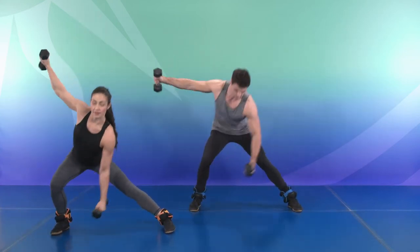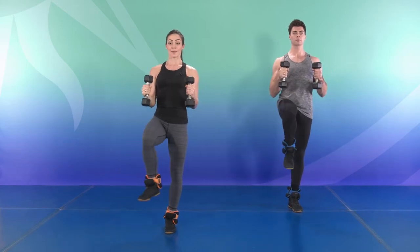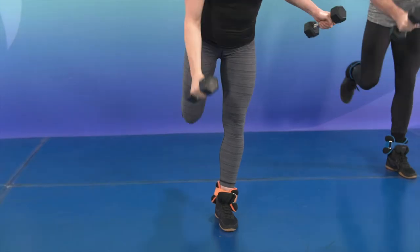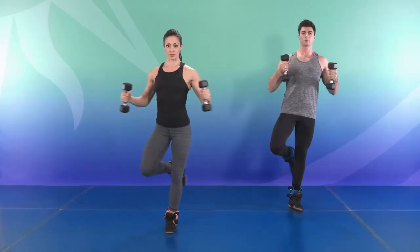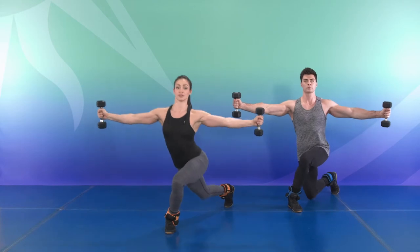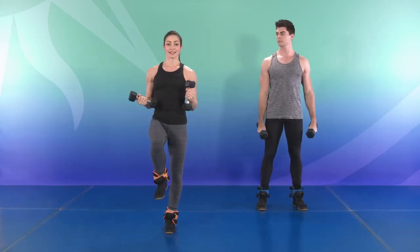Let's do 1 more together, to the right. Side lunge, recover balance, turn it out, back to center, send it back. Coming up and curtsy lunge, squeeze those glutes to come back. So that would be our 2nd rep. Let's try it on the other side together.